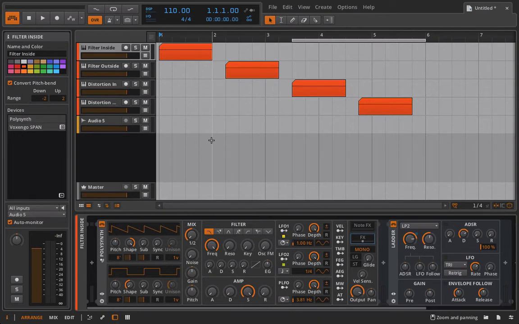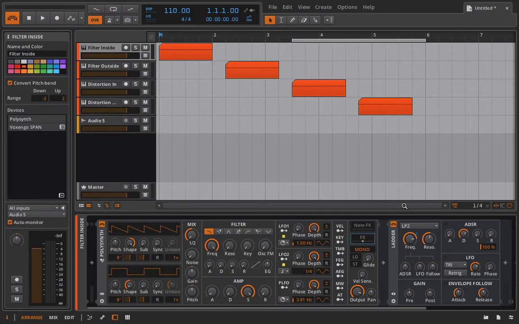This is lesson 5.30 and in this quick video I just wanted to make you aware of something about the Polysynth and about how it processes additional effects. And I should say how it's coloring these effects to be slightly different, depending on whether you choose to drop them inside the actual instrument or outside the instrument.